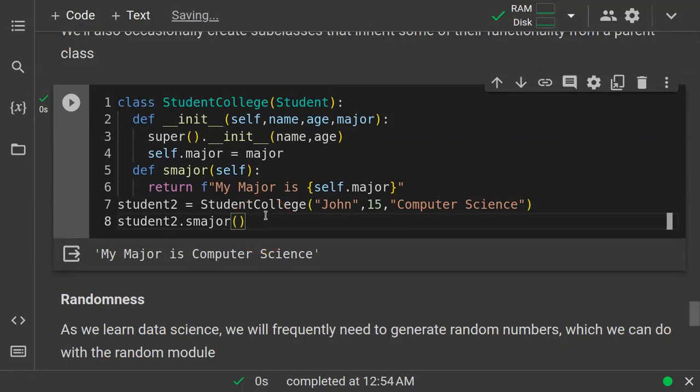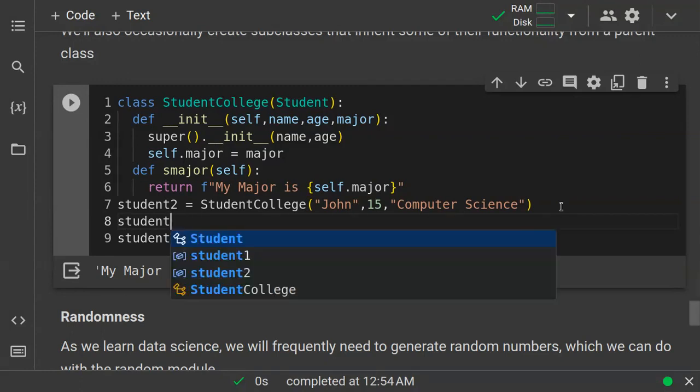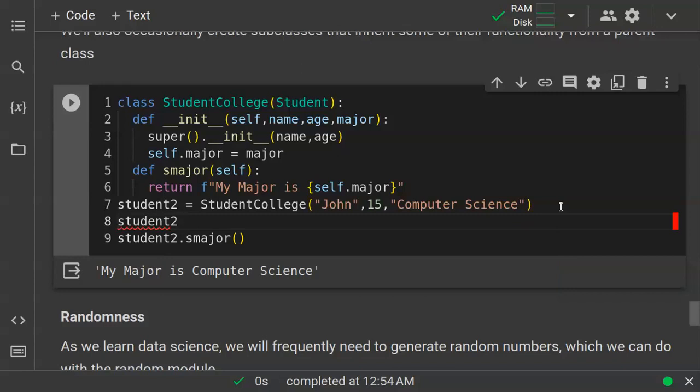Then let me see if I can have the introduction method work here. Student 2, also introduction. Let me see if this will work.